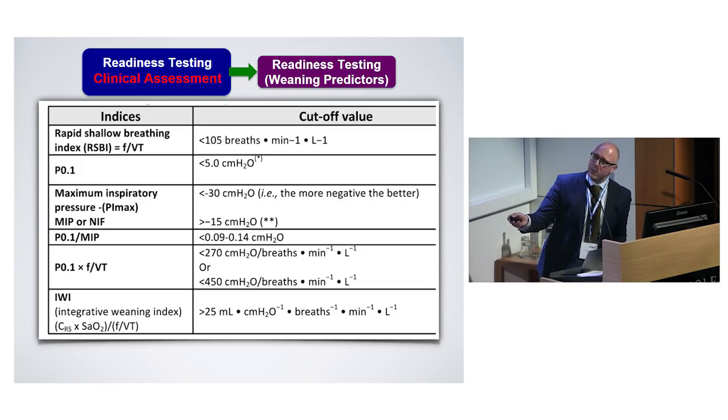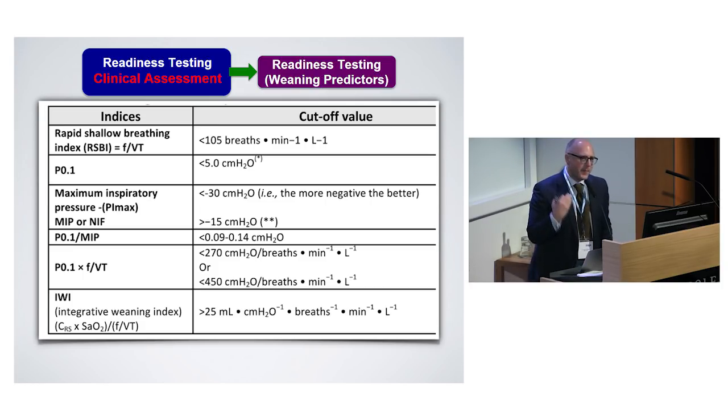One is the one we've discussed already, which is the Rapid Shallow Breathing Index, or RSBI, which is essentially respiratory rate over tidal volume. So what do we think? If a patient has got labored breathing, how is it going to breathe? High respiratory rate or low respiratory rate? High respiratory rate. Is the tidal volume going to be high or low? So essentially this index will tell you that if the patient is less than 105, again with a T-piece, the tidal volume is sufficiently high and the respiratory rate is sufficiently low that the patient is comfortable.